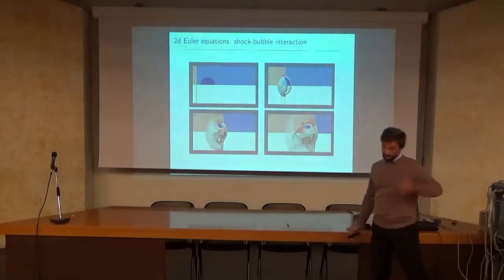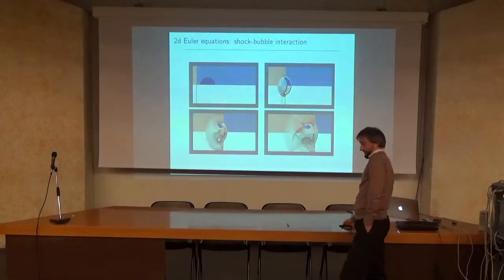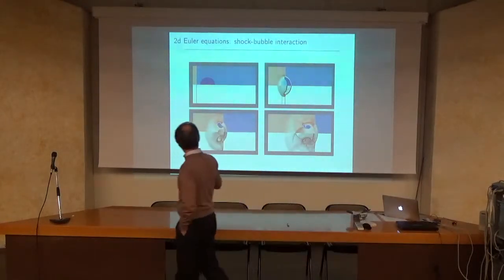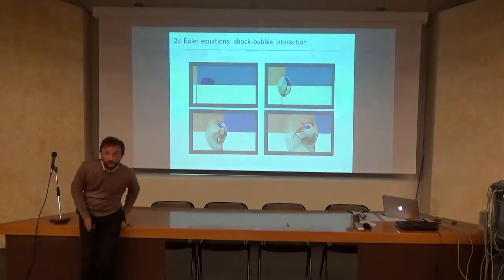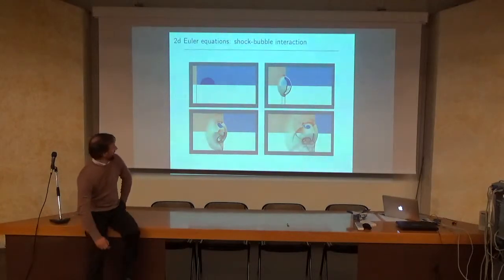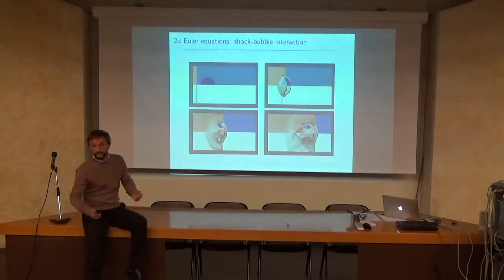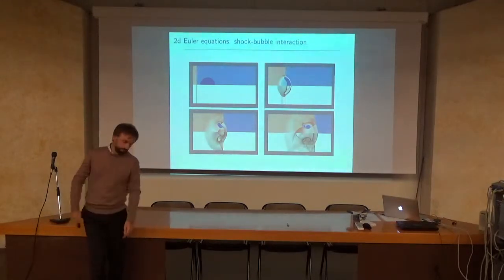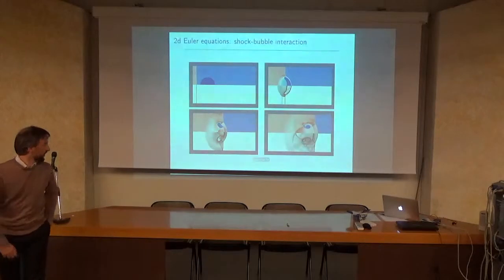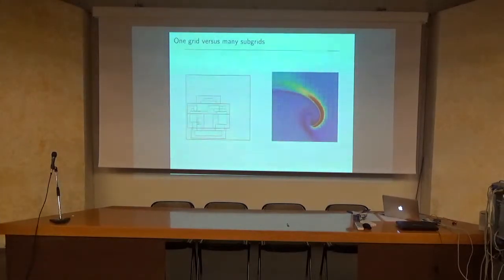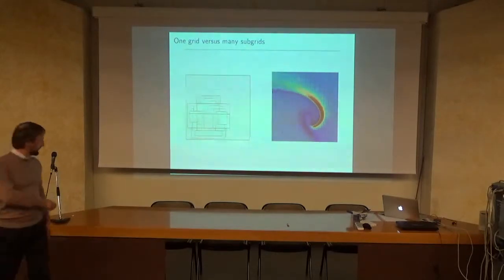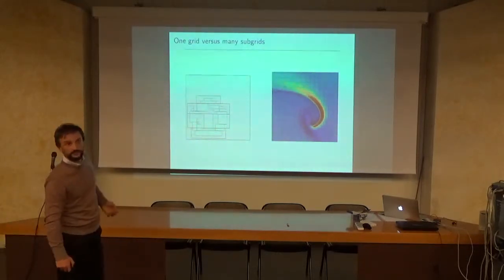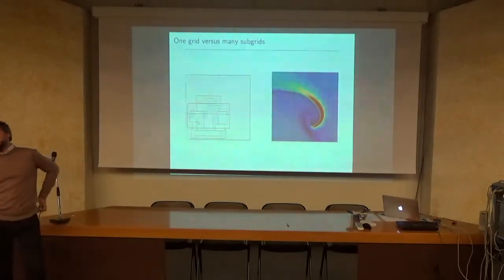So, well, just to start off with, I think it's clear to each one of us that if we want to compute a fairly complex flow, we don't want to do it on a uniform grid, for the obvious reason that the grid spacing would be so small that the computational cost would be really huge. And we also know that there are really two ways of doing adaptive mesh refinement. The one on the left is not really visible, but you guessed it, this is the Clawpack style, let me say, way of adapting the mesh.